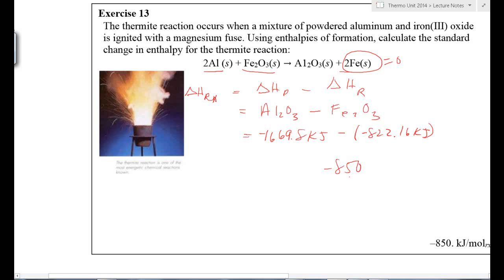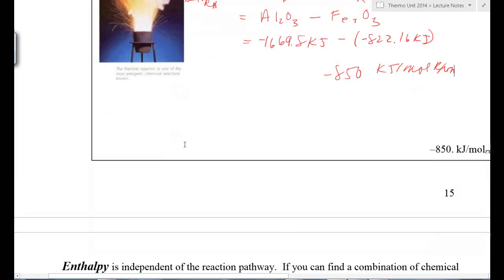It looks like 3 sig figs, kilojoules. It doesn't come out exactly that, but it's going to be close enough. It's certainly within that 1% that Quest needs. Okay. Do one more problem.